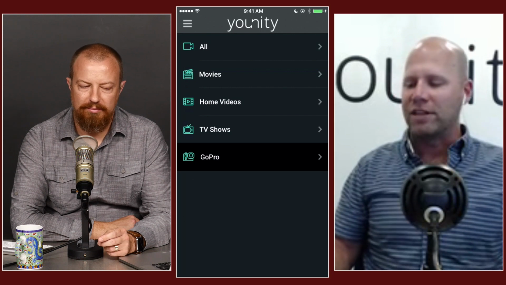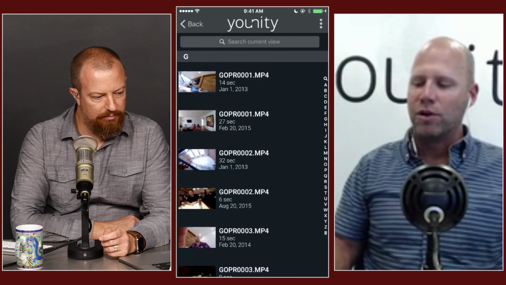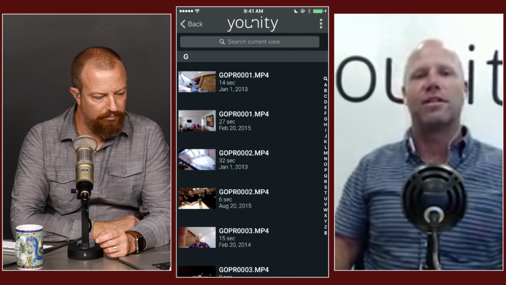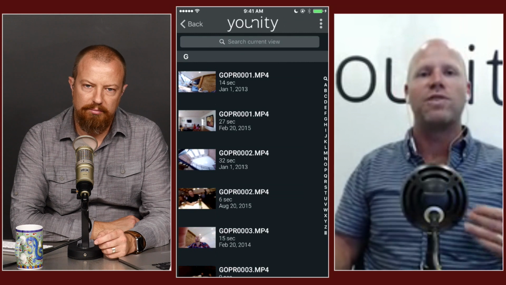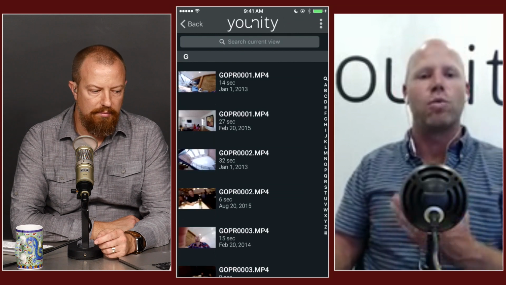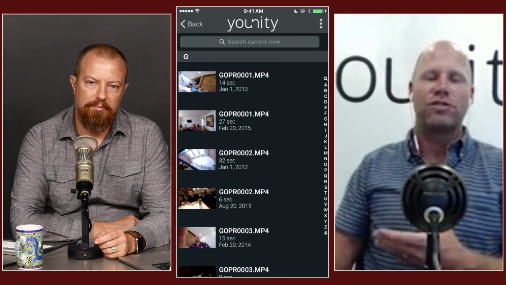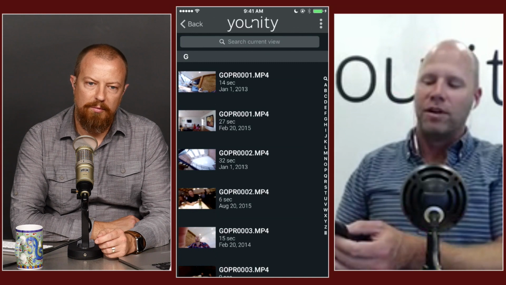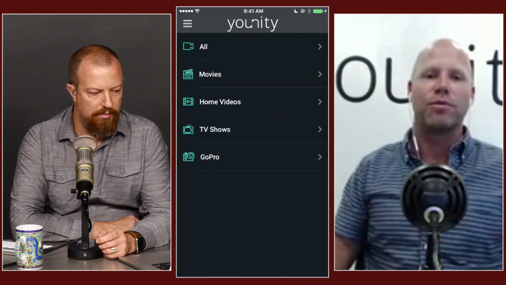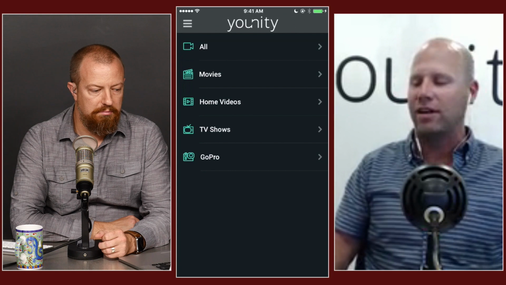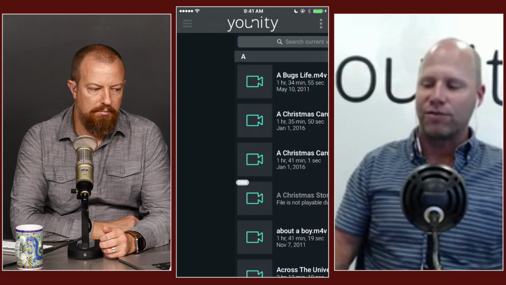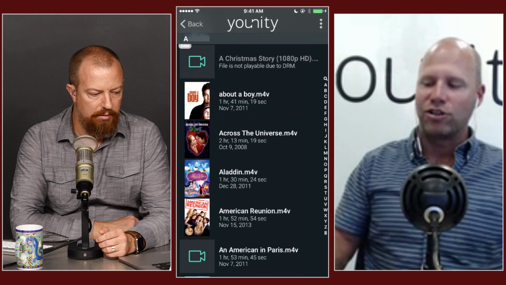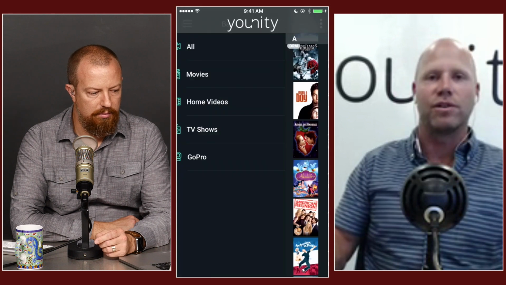So, by selecting the GoPro view, what we do is as we analyze all of the content on the devices you install Unity on, we find the content that you've created with different devices. So we extract that the device that created this file was a GoPro. And we're able to dynamically build a library for you to view just that content, which of course is going to be quite different from, for example, the movies that you have, where we can then show you all of the movies you have across your different computers.